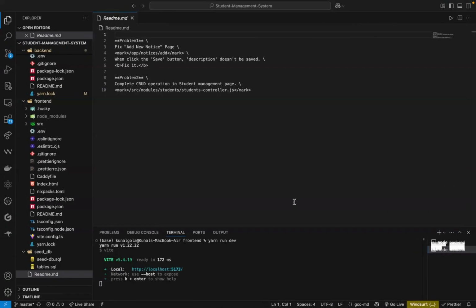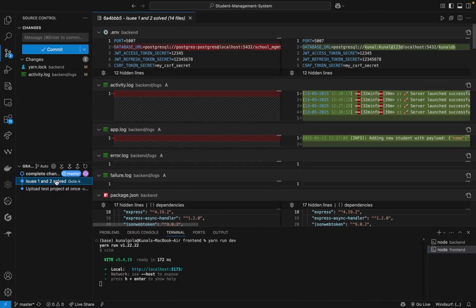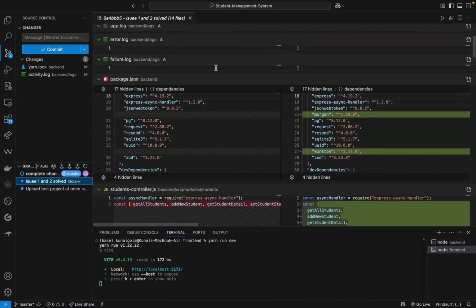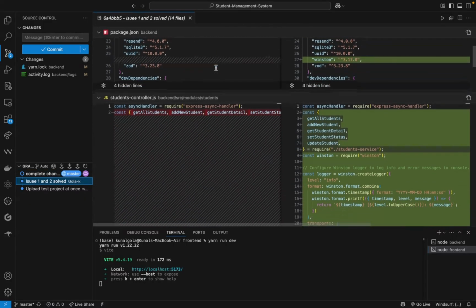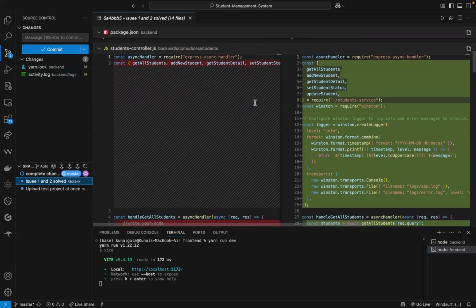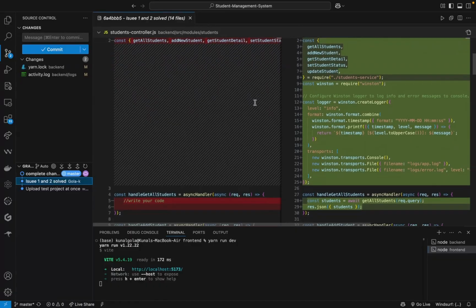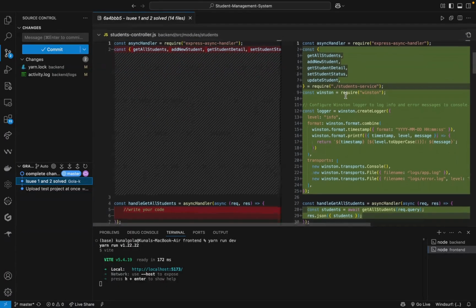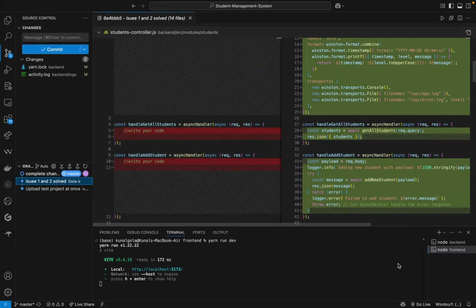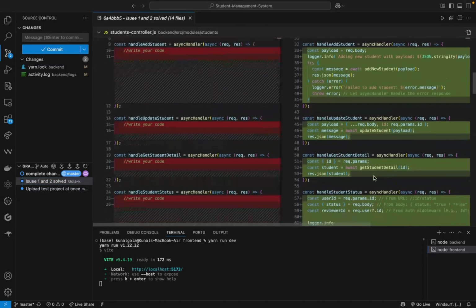Now let's move on to the second issue, that is completing the CRUD operation in the student management page. So let's look at my commits on how I solved that also. For solving that, I moved to the student controller.js, backend source module students page. In this file, as you can see, I have written the code and I reviewed and completed the backend logic for student CRUD operations.